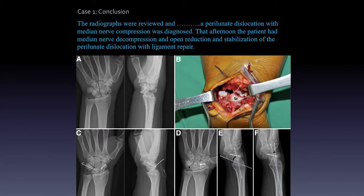So going back to our case, the patient goes to the emergency room, gets sent home with a wrist sprain, comes back to the emergency room with median nerve palsy or median nerve injury symptoms. You review the X-rays, and lo and behold, you see a dislocation that was missed on X-ray. The patient then gets sent to the operating room for open reduction, internal fixation. As you can see, the joints have been restored. This was out of place. Now it's pinned and everything is in line on X-ray, as they drew the imaginary lines. So this is oftentimes what's needed anyway, but you want to avoid nerve damage, because once you get nerve damage, sometimes the effects are permanent.